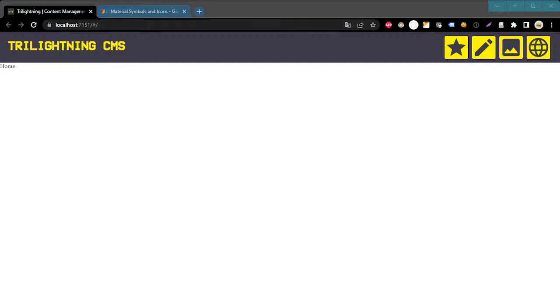Let's see. In our colors file, we're going to call this background gray medium. Okay. So now we need a new component in our CSS. Going to call this page tree.